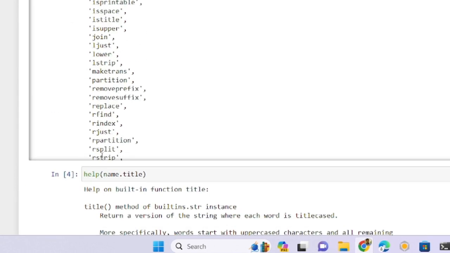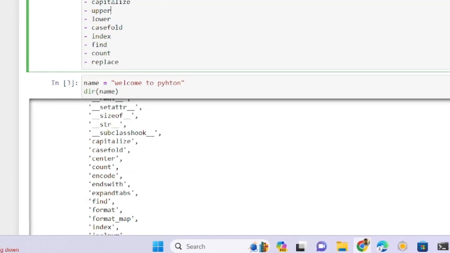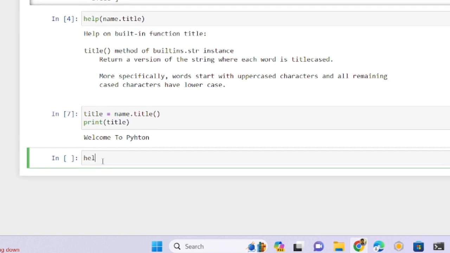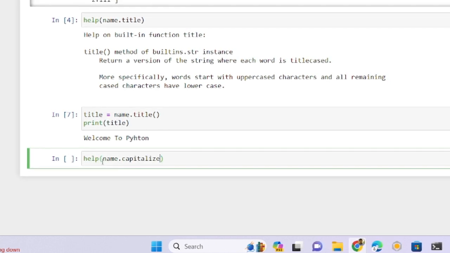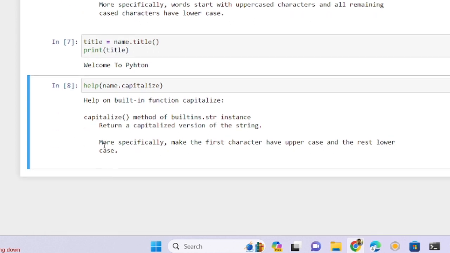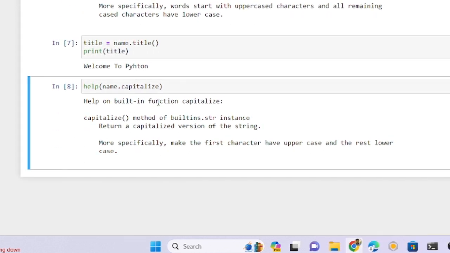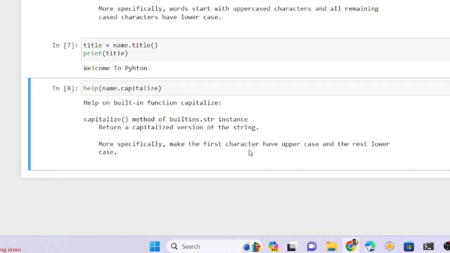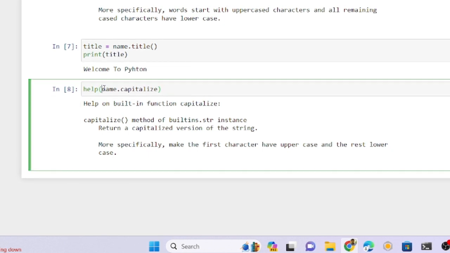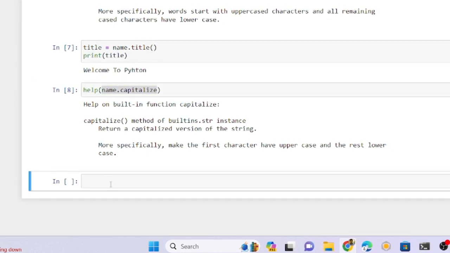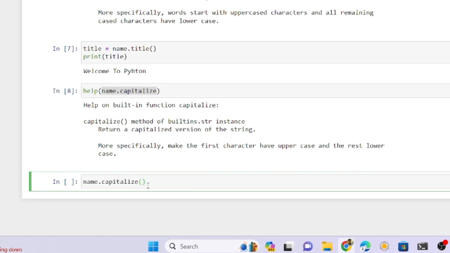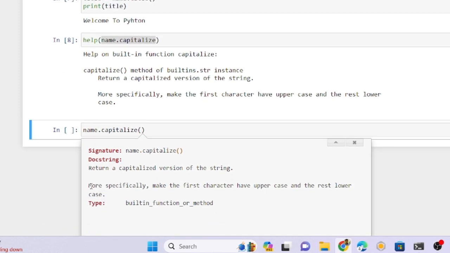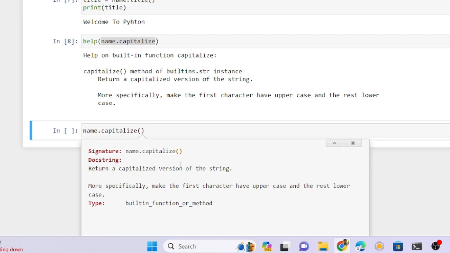Now let us move to the second one, that is called capitalize. Similarly, we identify the help, name dot capitalize. It is a built-in function. It makes the first character uppercase and the rest lowercase. Shift tab, whether it takes any arguments? It returns a capitalized version of the string.